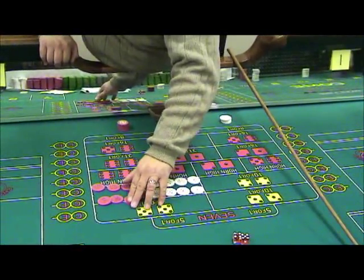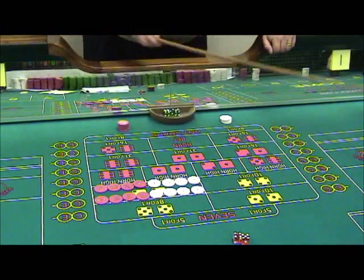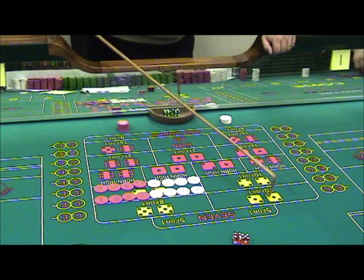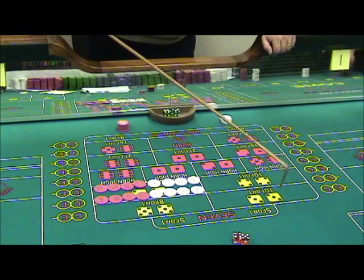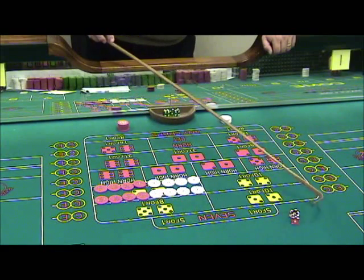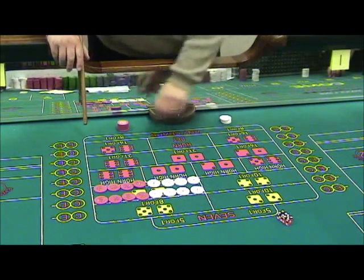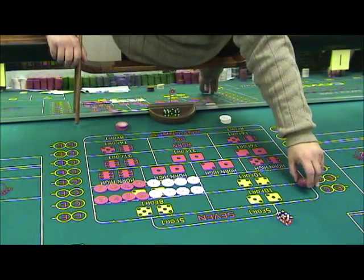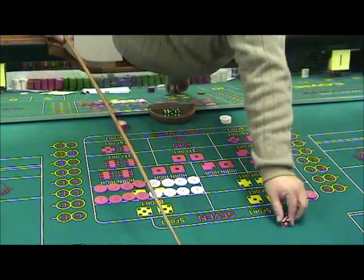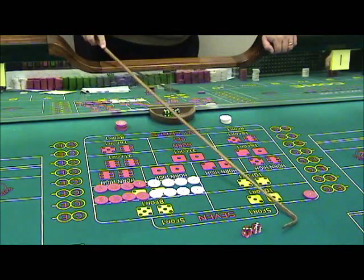Now let's deal with just the hard ways. We all know how the hard ways work. Hard 6, for example, will win if 3-3 is thrown. It will lose if a 7 or any other combination of 6 rolls. Any other roll, like this 9, does not affect it. It just stays there. Let's say, for example, that our shooter had a $10 hard 6, and she rolled a 6. Six hard 6.